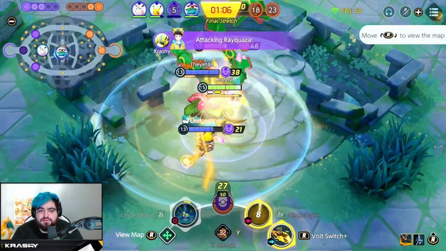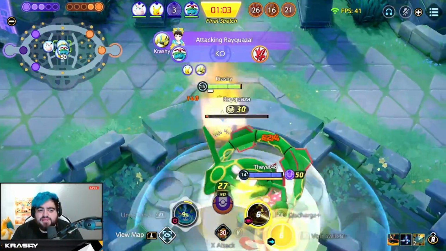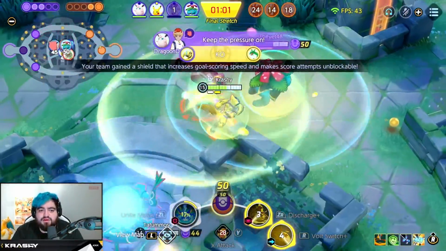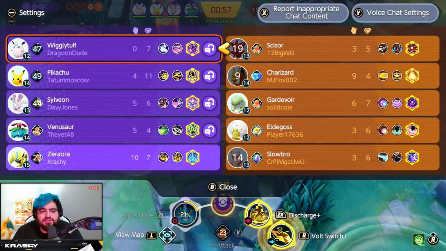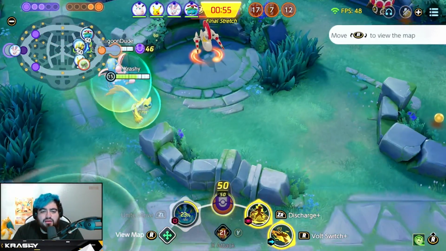Focus the Scizor. Just heavy A pressing him. Use Volt Switch. Nice. Very beautiful. Our normal lead will push into a guaranteed win, and just try to be patient.